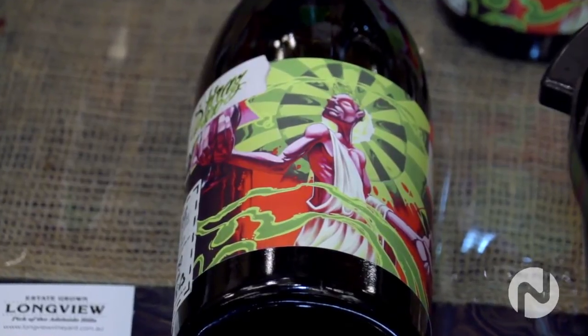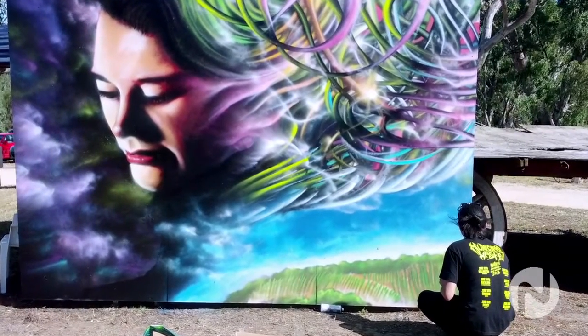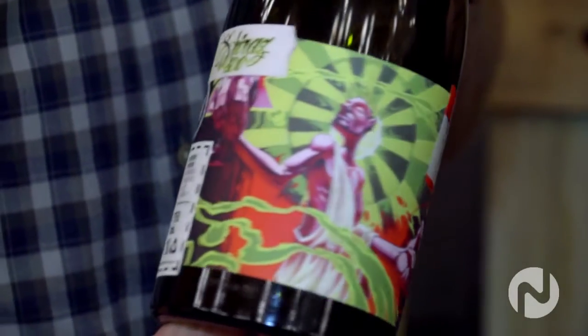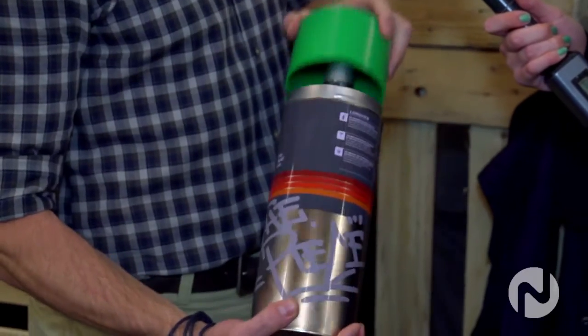The whole story behind this is that we wanted to do our most premium Shiraz ever. We have this big street art event on the vineyard. About 2,000 people come, and we have a competition between 4 graffiti artists, and the winning piece of art goes on our reserve Shiraz. So the whole bottle looks like a paste up of a city wall. And of course you can't put it in a regular old gift box, so every single bottle comes in a spray can. The wine's extraordinary.